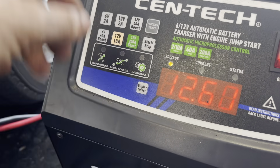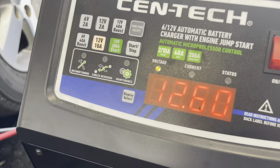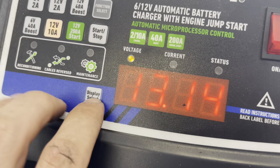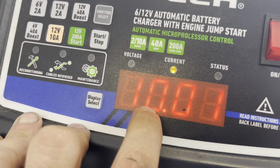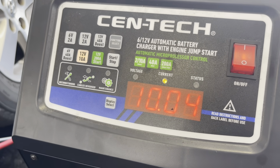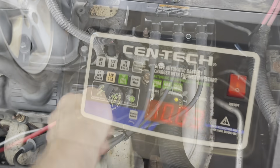Did it start? I don't know. Okay, yeah, it's going, I think. Yeah, voltage came up. It's at 13. It's charging at 10 amps. We're good to go. Yeah, it's definitely taking some power into it, so this battery is definitely depleted. But not for long.